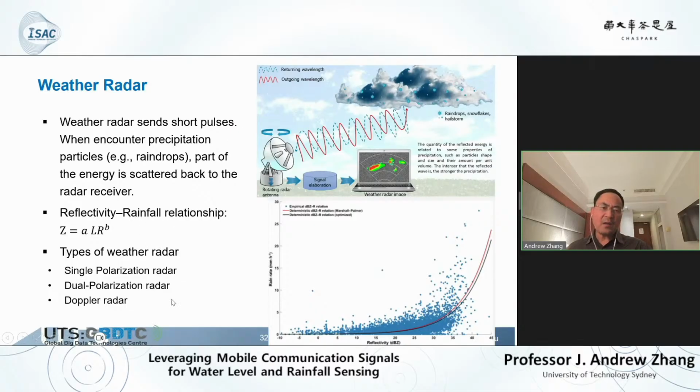We also have other radars such as the Doppler radar, but it's mainly used to differentiate between different particles within the cloud. For example, whether there may be snow or whether it's rain, right? So typically the Doppler radar is not used to decide the intensity of the rainfall.